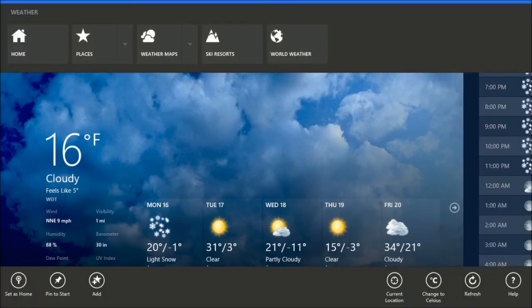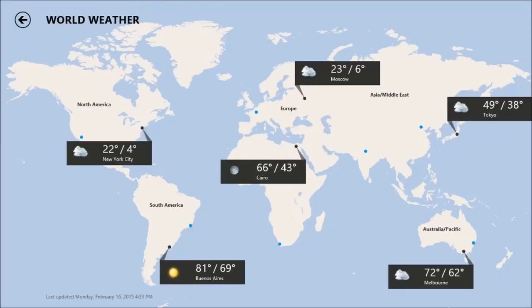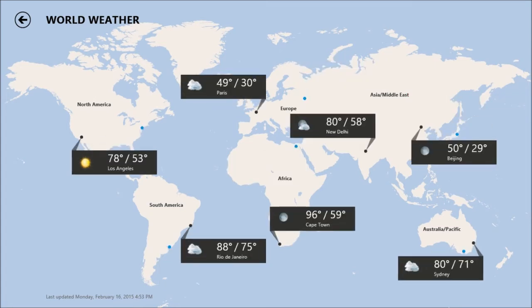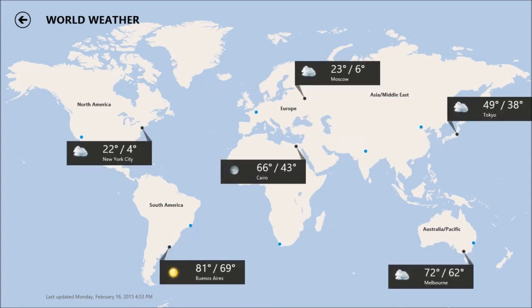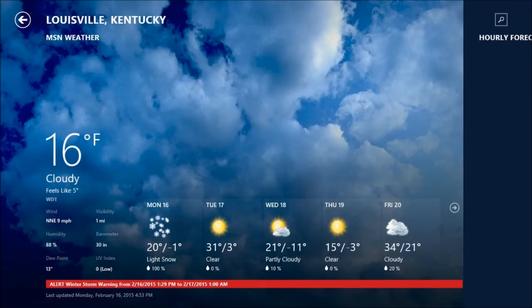So when I sweep up, I can also take a look at world weather. The world weather will rotate through. It gives you a variety of locations around the world and then switches periodically. Now if I tap that arrow in the top left corner, it will take me back to where I was when I selected world weather.